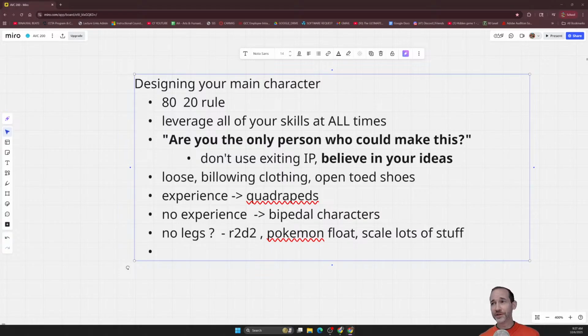Because I just don't have the resources to create 30 different getting-out-of-the-water animations. And even if I did, how much bang for my buck am I getting? If someone's playing the game, I wouldn't even notice that they spent the time to make 40 different getting-out-of-the-water animations. Did I even get out of the water 40 times? Probably not, right? And so there's that.